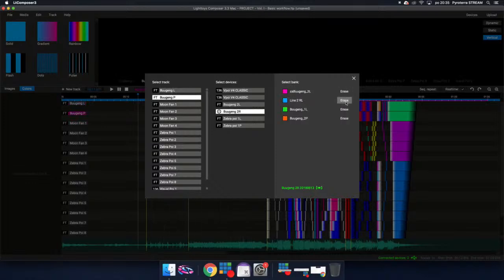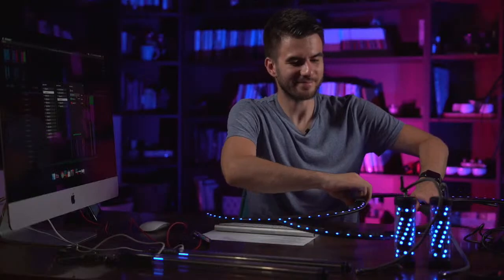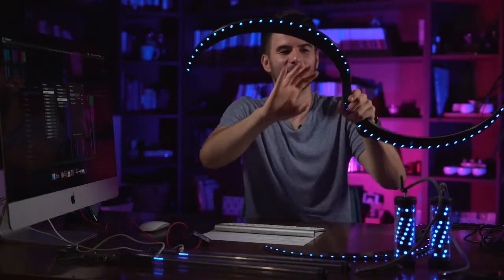So I'm going to erase memory number 1. I don't care about memory number 2 and 3. Jump to my table. I'm going to take my right Boogang and I'm going to upload to the pink one, to the first memory bank. So it will also indicate on your prop by a color of the memory bank which you are uploading that it is uploading. These sequences are quite simple for this project, so it doesn't take so much time.